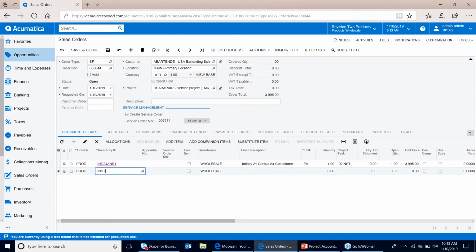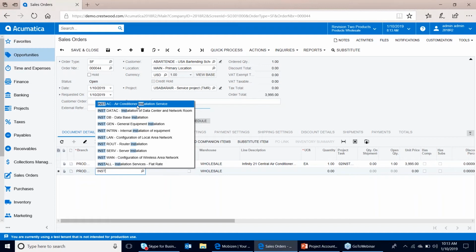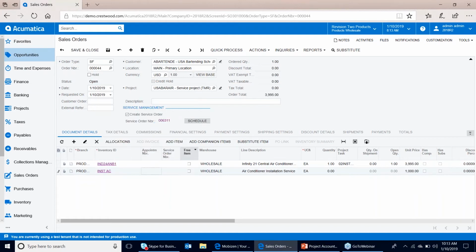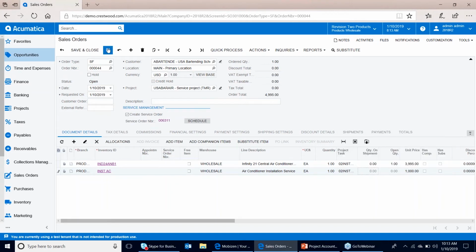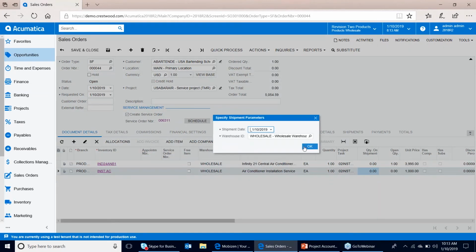Next, we're going to pick that service, doing the actual air conditioner installation. Give it an hour. And also going to pick that task as well. So go ahead and save that. So we've got the sales order created. Now we're going to go ahead and process the shipping. So create a shipment off of the sales order.